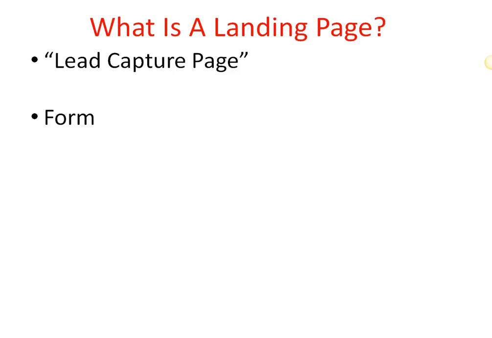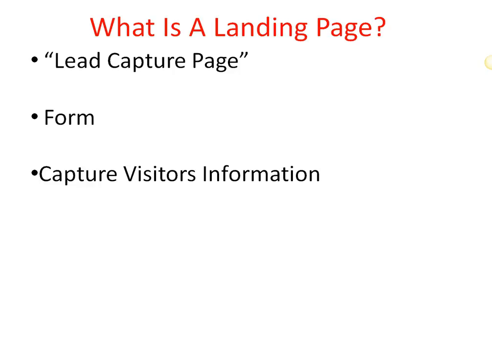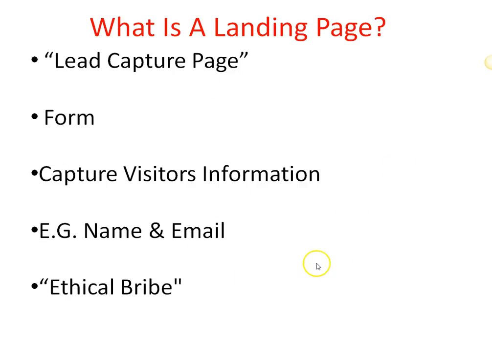So say, for example, I'm an online marketer and I was giving away a free ebook to people on how to build their online business through Facebook. But the visitors can only access this ebook once they've entered their name and email. Now, some people choose both, some people just choose email. But I like to choose a name because it means when you're following up with that potential customer, you can make it personal within the email. And all of this is what we call an ethical bribe.